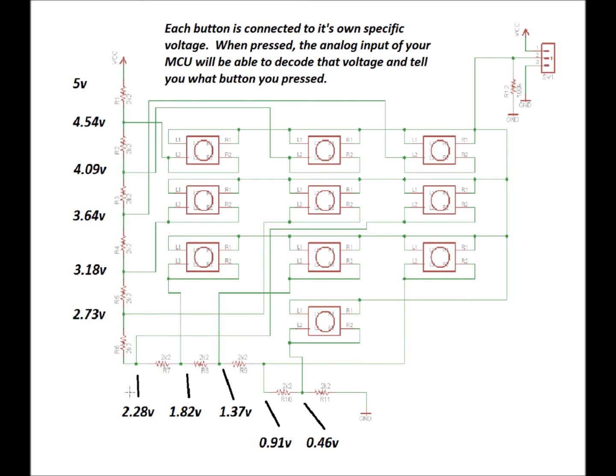You also don't want each resistor to be too low in value because there is a constant circuit here between 5 volts and ground. And while we've got many k ohms in between, there's still current flowing through it. So it's consuming a little bit of power. The smaller the resistor you use, the more power the circuit is consuming by default.